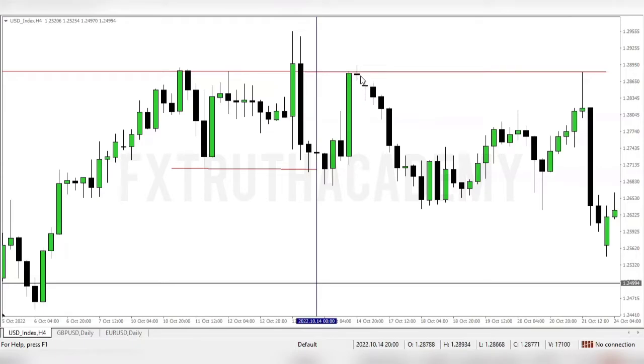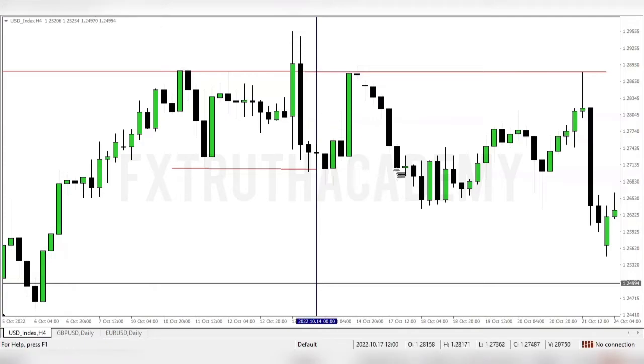For instance, there's no real structure right here that you can use to key off, but there's actually a swing high, and you can use the fourth candle right here to get an entry, and that's what we did right here. So you get an entry from here, and you exit right here, and you wait for price to actually come up again.